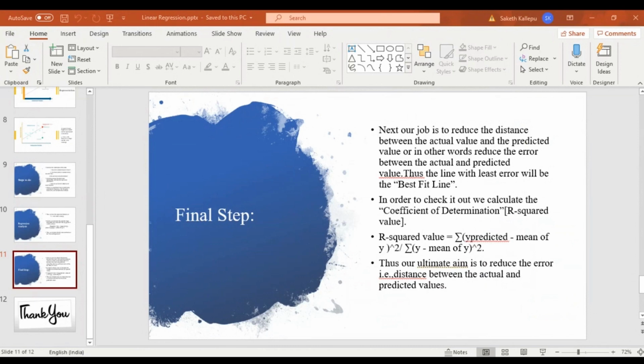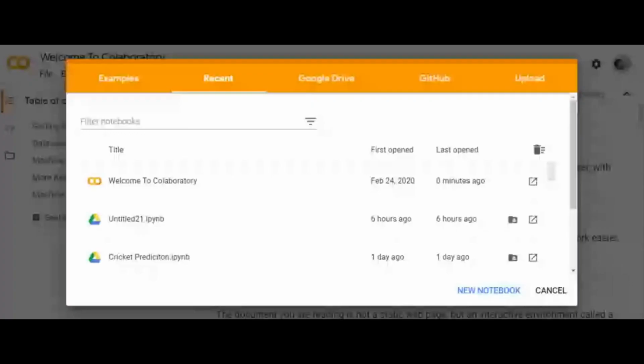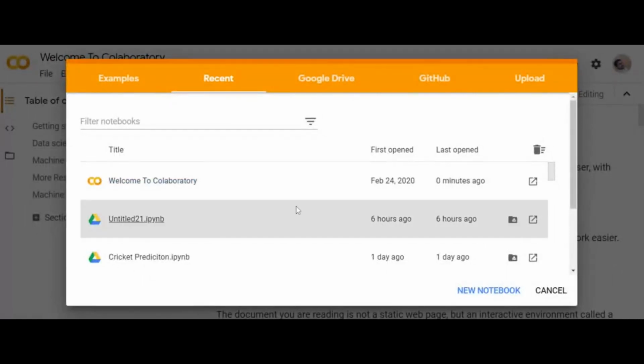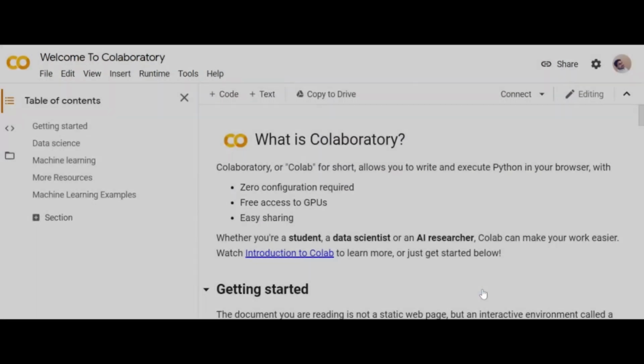I'm sending that message, tinyurl.com/linearweb. The data set is the advertising data set. You can directly see it. Then open Colab. I hope you know how to open Colab. Everyone, just click on new notebook. I hope you can see my screen, right? My Colab screen is loading.